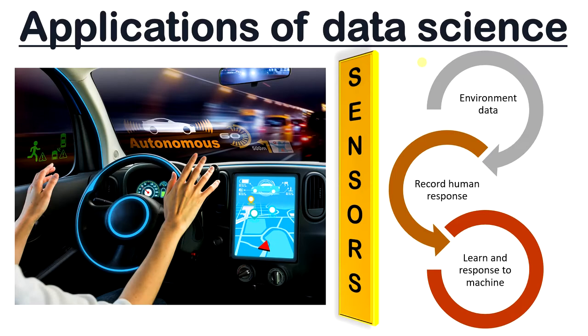Now we have a self-driving car example. This is also an example of machine learning or data science. Self-driving cars have sensors which tell them there's some object in front or on the right or left side, or you're changing lanes or driving too close to the lead, so you need to correct your line or apply the brake.